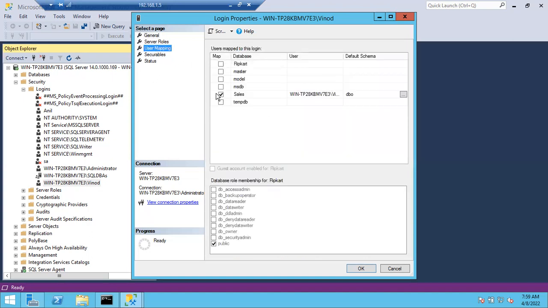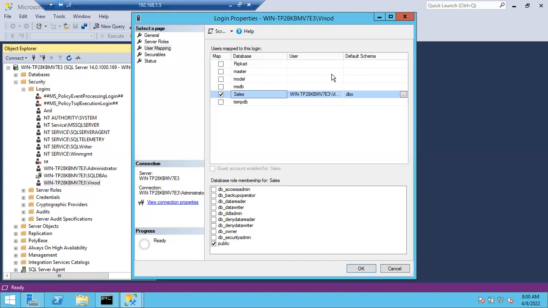Go to user mapping, select on which database he is looking for permissions, give the DBO schema name and click OK. Now as of now I didn't give any access, guys. He can only enter into the database. No, we don't give any access to master database. For system databases, we don't give any access. Why is he going to read master database? What is the need? You are the responsible one. You are the DBA. You should have access to master database, not others.